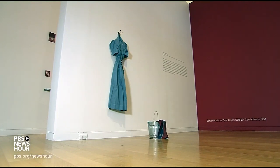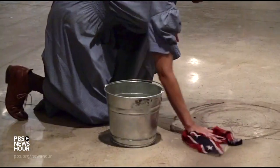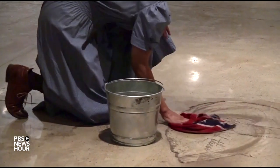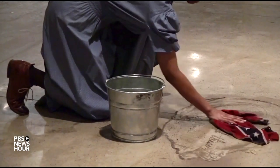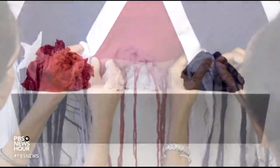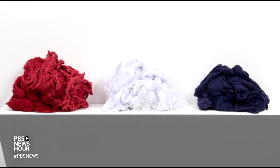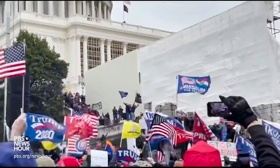Clark has interrogated the legacy of the Confederate battle flag, both intellectually and physically. In her piece Reversals, she used a dishcloth featuring the Confederate flag to remove dust covering a section of the Declaration of Independence preamble. And in Unraveling, she collaborated with audience members to literally deconstruct the flag, thread by thread — a metaphor for the glacial pace of dismantling racism. When people see the Confederate battle flag being paraded through the U.S. Capitol, Sonya's work offers some tools to process what that incredibly complicated image means for us.